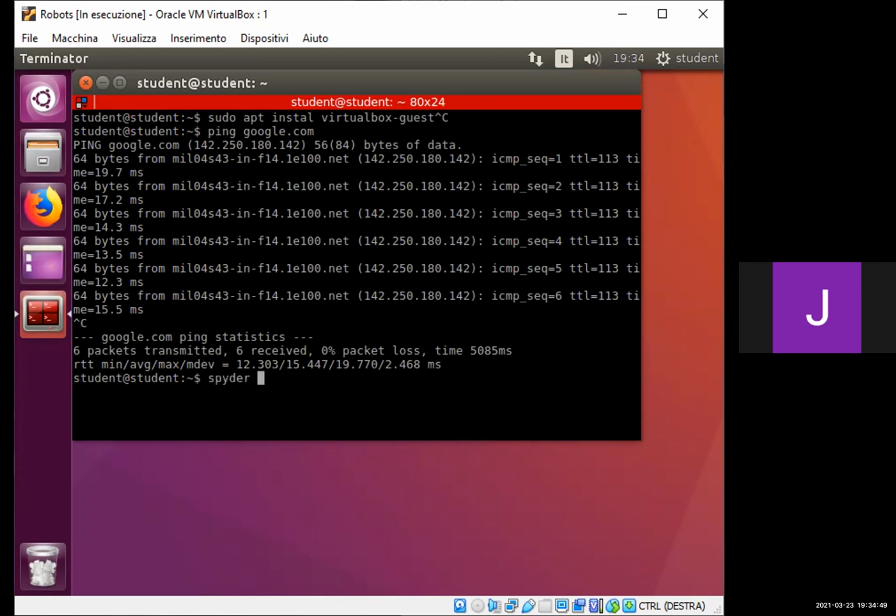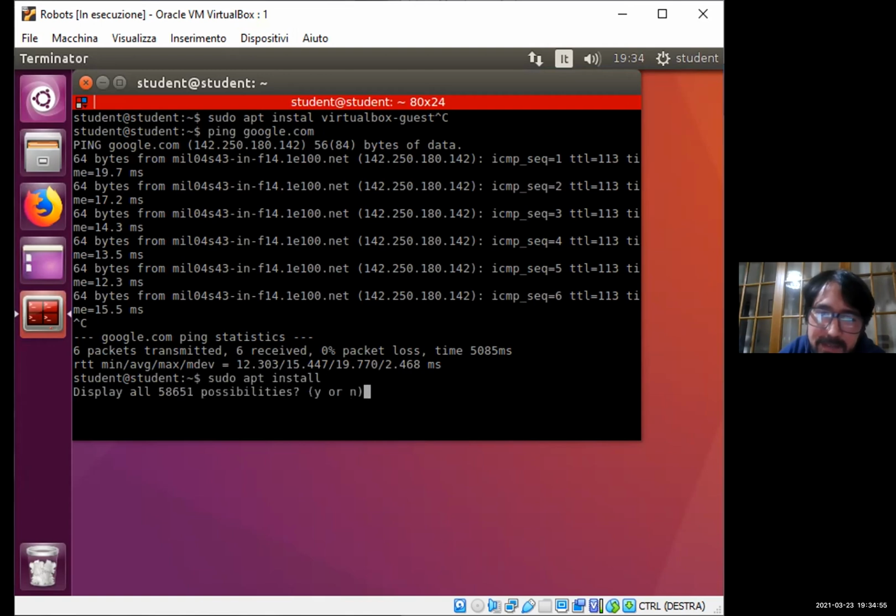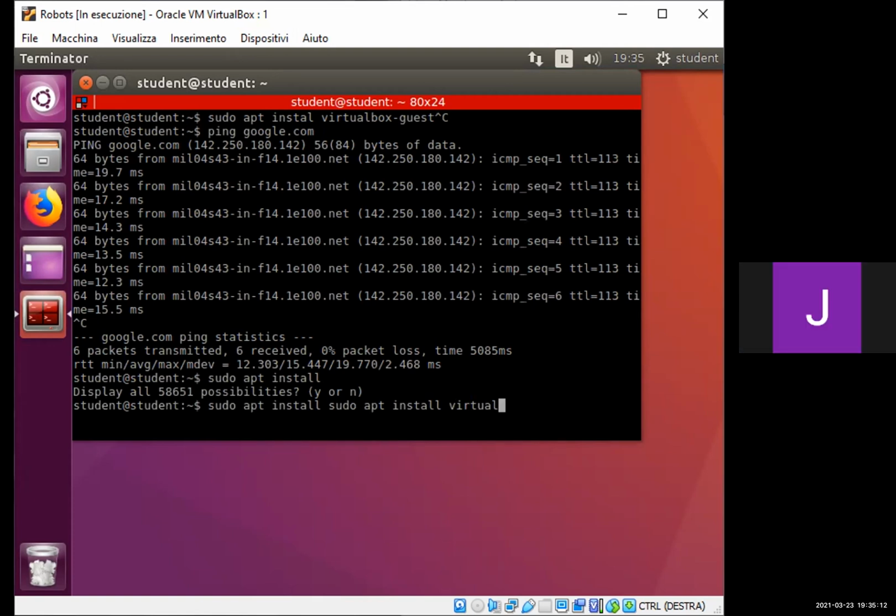Oh. Yeah, it went to a previous command. And yeah, now you have a lot of possibilities, so you need to at least give it a clue. So type N, yeah. No, now you're running the same command twice, sudo apt install, sudo apt install. So just after install.